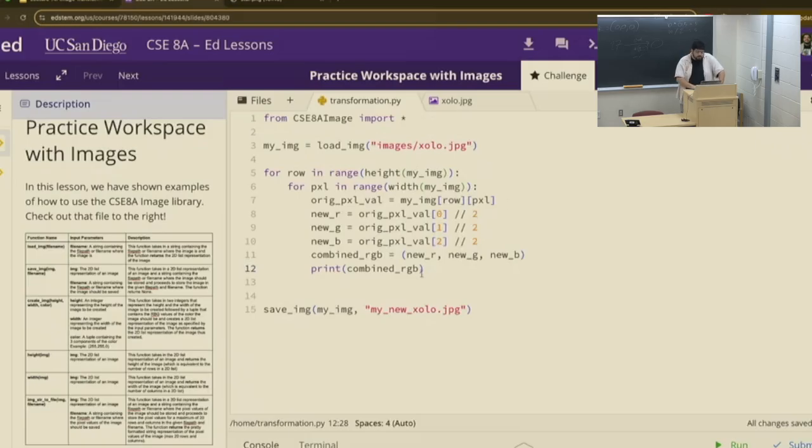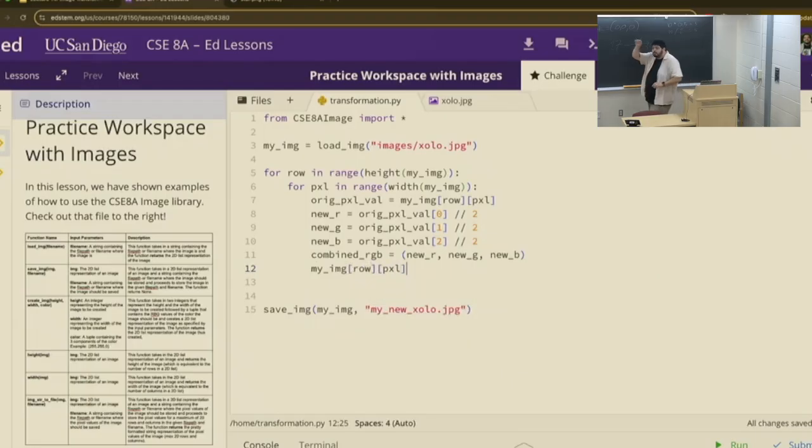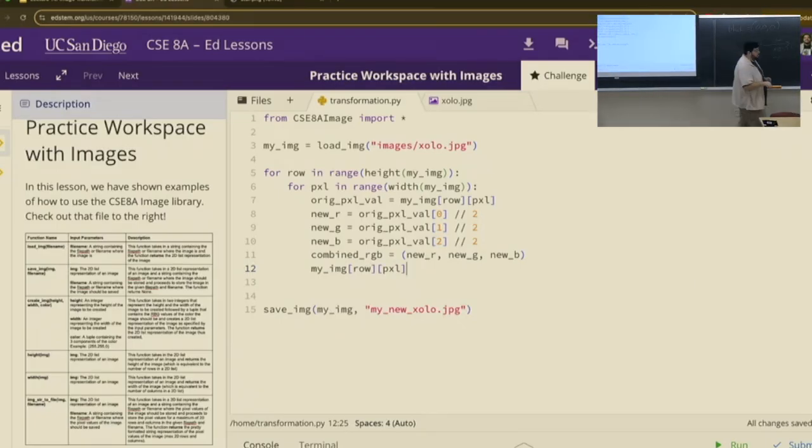So instead of printing, what can we do? We do want to use this combined RGB, right? But instead, what we want to do is we want to go to the image at the actual position of the row and the pixel. So we're looking at the exact position in the 2D list. And what are we going to make that now?